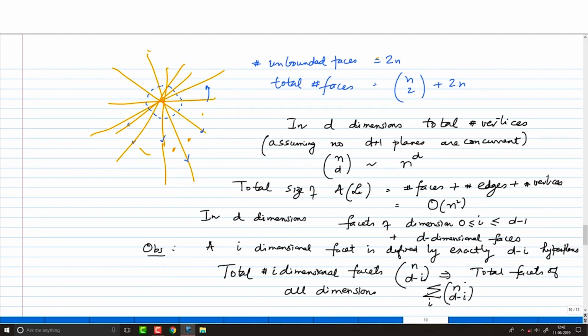Right. So, if you work this out, again you will see that it turns out to be about n to the power d roughly, but with a caveat that higher dimension is extremely difficult to visualize. And what we are going to suppress here is that when I say it is order of n to the power d, I am not looking at the constants, and the constants depend on d. So, with that caveat, this is about order n to the power d.